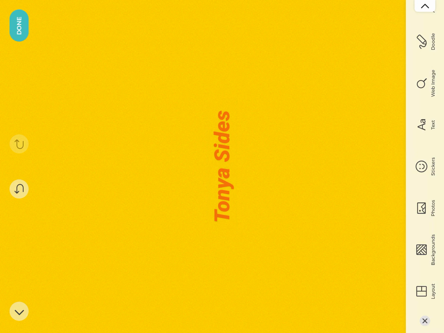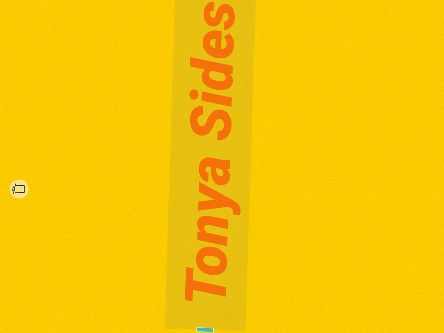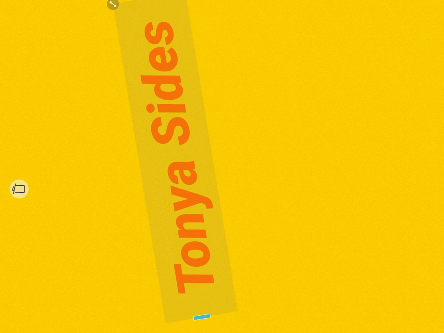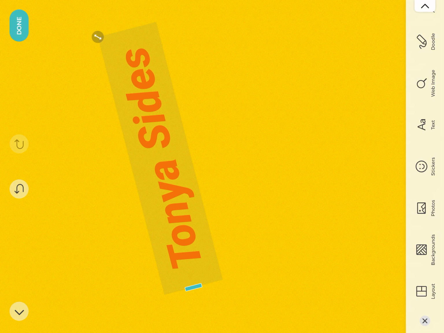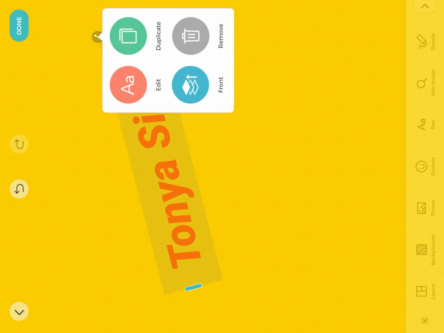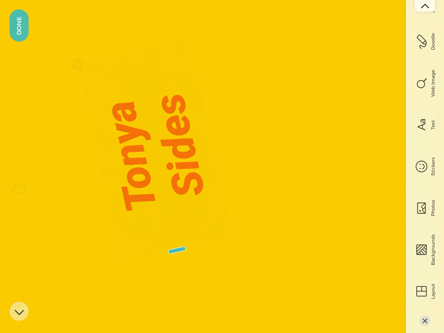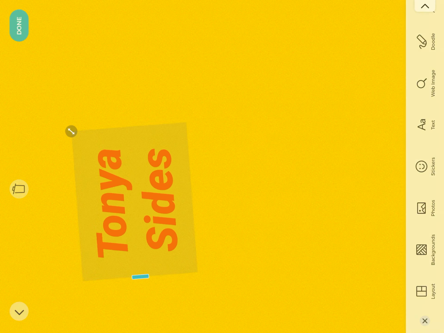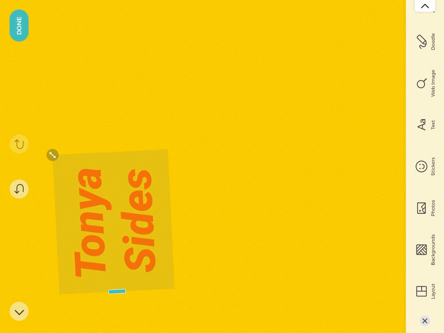If you need to make this bigger, you pinch it out. If it's going the wrong way, you can try moving it in other positions around. You can have it at the bottom. You can have it diagonal, however you want, but that's how you get a text box. So you would also do that to put in your birthday.